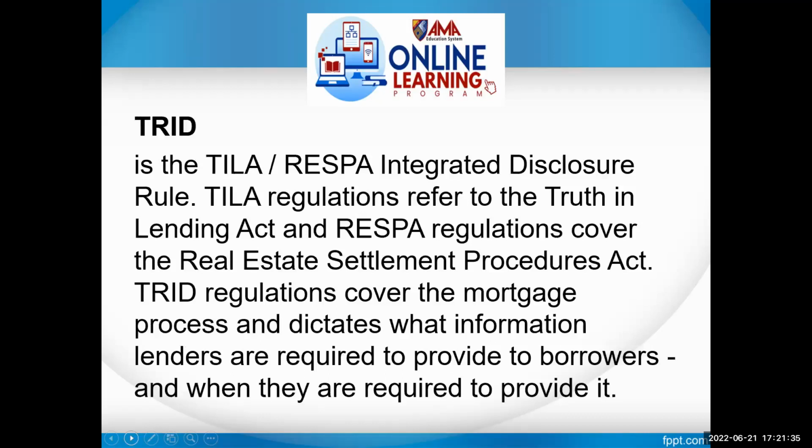TRID is the TILA or RESPA Integrated Disclosure Rule. TILA regulations refer to the Truth in Lending Act, and RESPA regulations cover the Real Estate Settlement Procedures Act. TRID regulations cover the mortgage process and dictate what information lenders are required to provide to borrowers and when they are required to provide it.